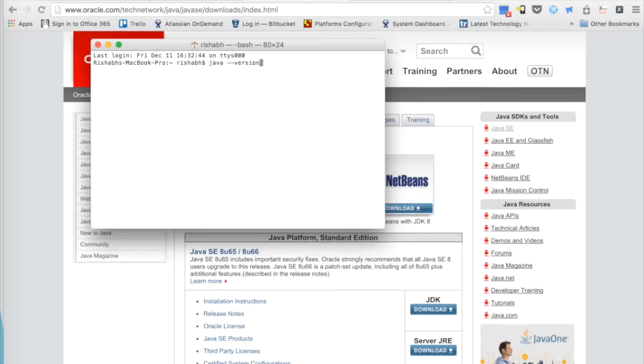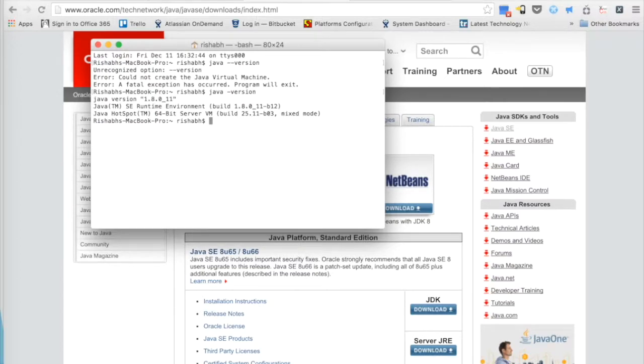If that command is successfully executed, it means Java is installed. You will get a message like this: the Java version is this one, the Java runtime environment build is this one, and the Java server VM is this. If you get this kind of message, it means Java has been successfully installed on your system.